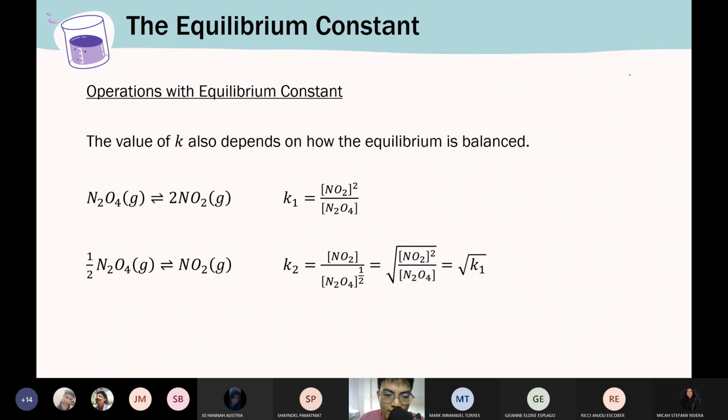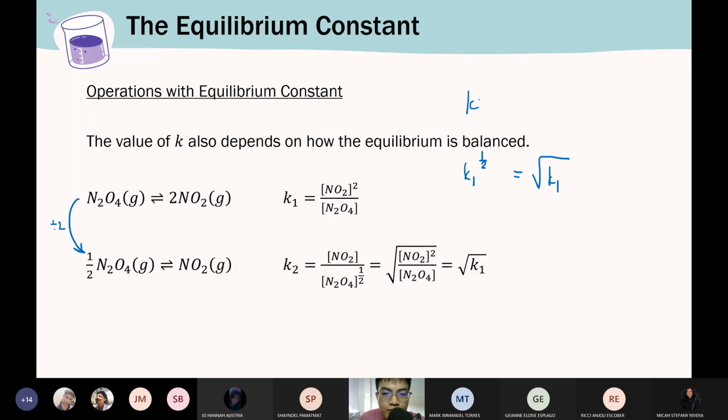But what if division yan? Okay? So, kapag division naman, okay, so let's say we still have the same original equation. If I divide everything by 2, what will happen? Well, same thing as multiplication. Okay? So, di ba kanina kapag multiplication, nagiging square. Pag, ano naman, kapag division, it becomes raised to a fraction exponent. And whenever you have a fractional exponent, it is the root. Okay? Nagiging square root siya.